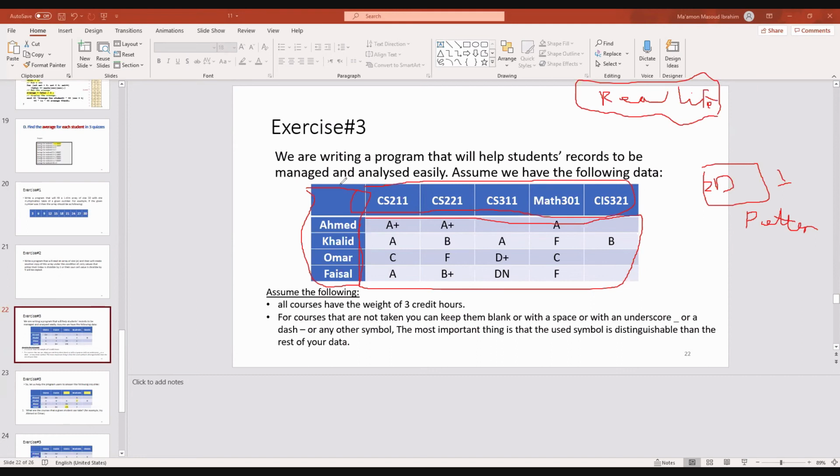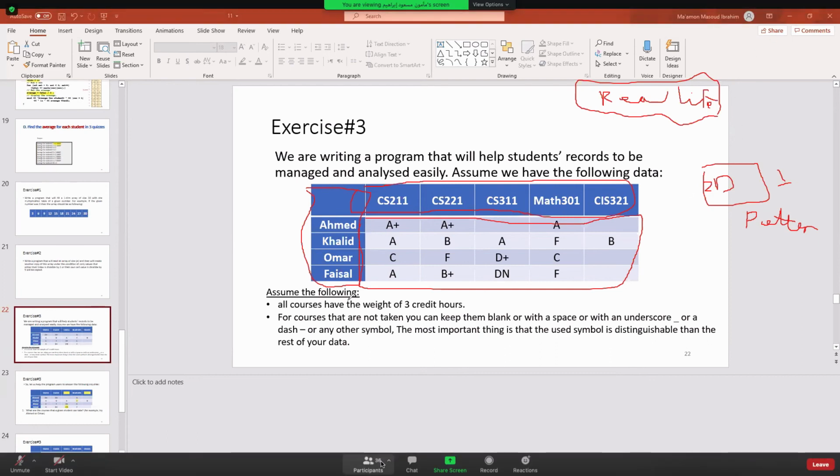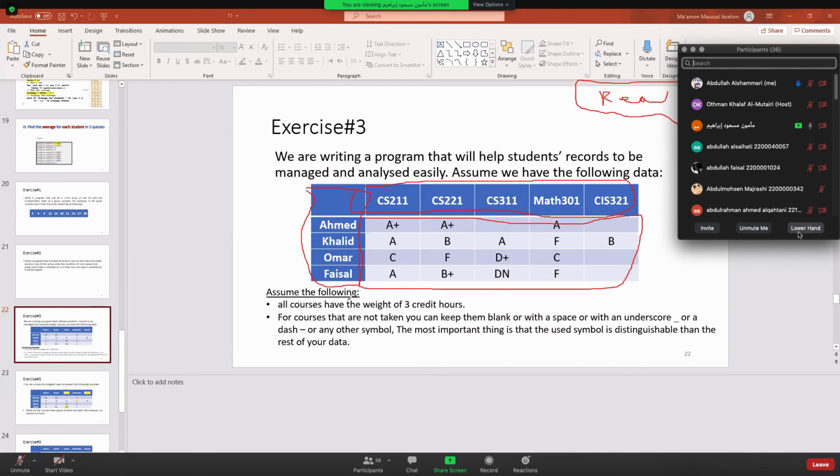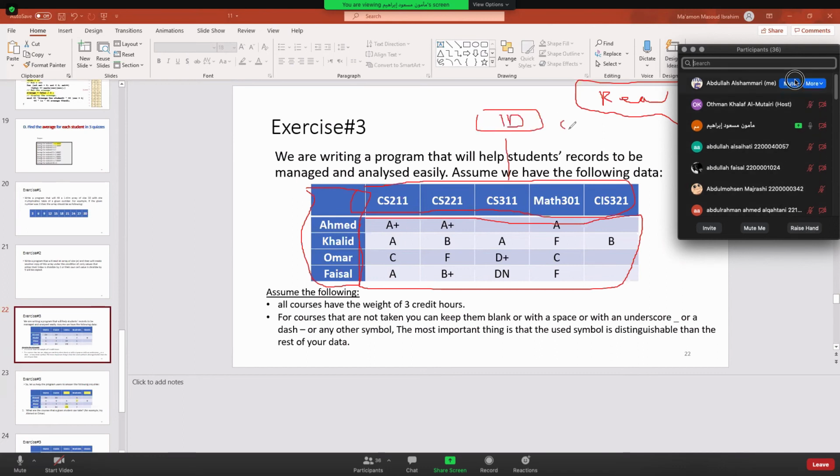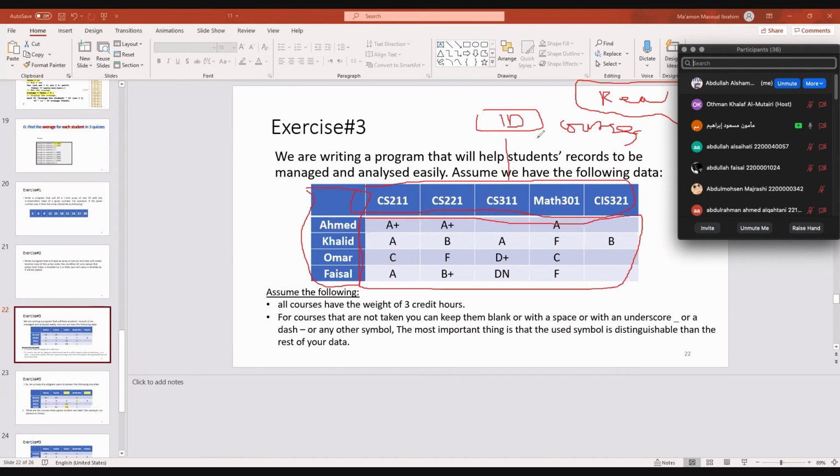So what I want to do here, I need to define, what do you think guys? How many arrays do I need to use? Someone can tell me how many arrays I can use and why. Three, doctor? Yes, three. This first array is one dimension, which is the courses. We will tell you why we use them in a moment. And this is one dimension, and the names are also a one dimension array.